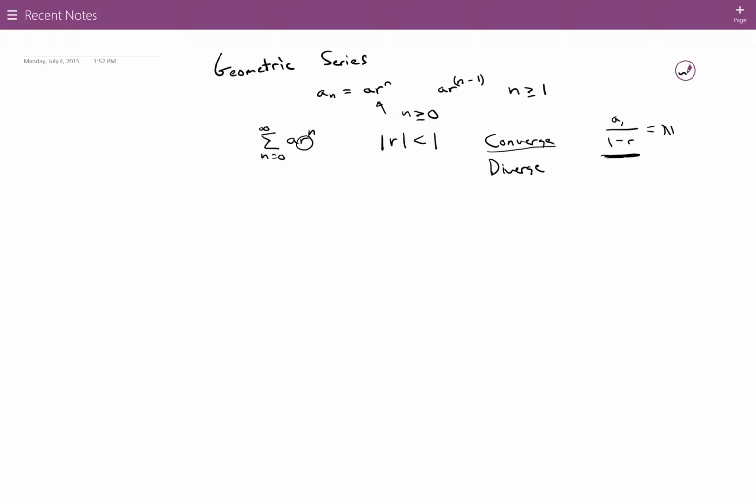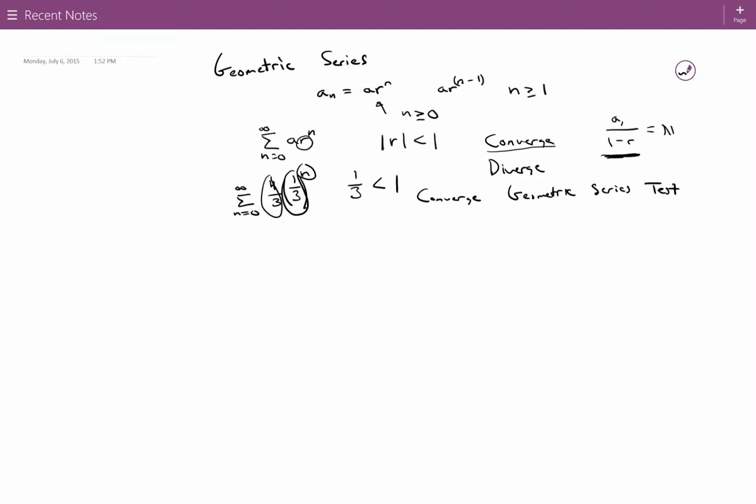So real quick, we'll do an example. It'll give us a summation going to infinity, n equals 0, and we're going to have 4/3 multiplied by 1/3 to the n. This is a pretty straightforward geometric series. You can see that we have our a_n, our r, and of course our n. This 1/3 is our r, and being less than 1, we know that this series converges by the geometric series test.